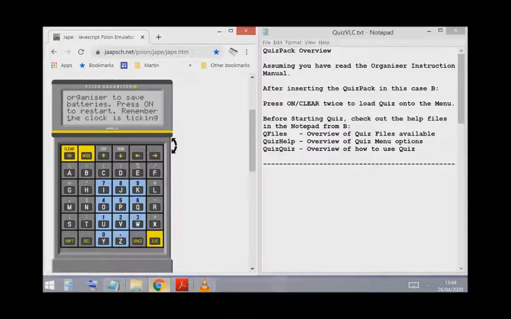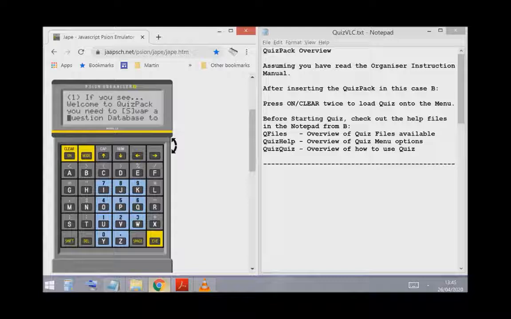Help, that directs you to these help files. And RAM shows the amount of memory free on any device, A, B or C. And clear clears out all the database information from pack A to free up the space that you might need for other things. It doesn't clear any of the information off any data pack in B or C.